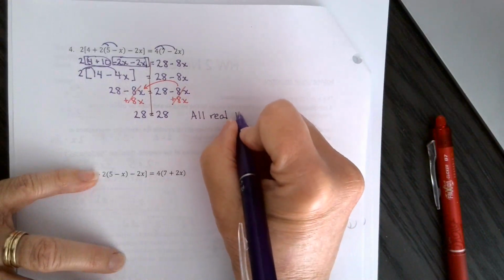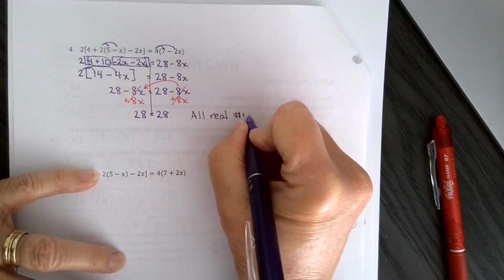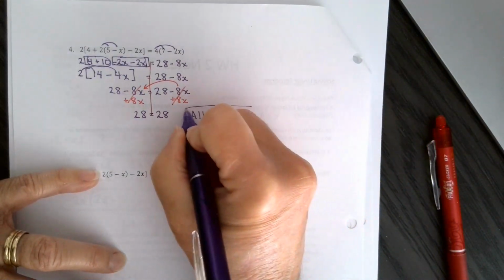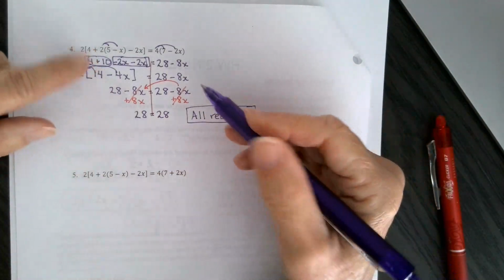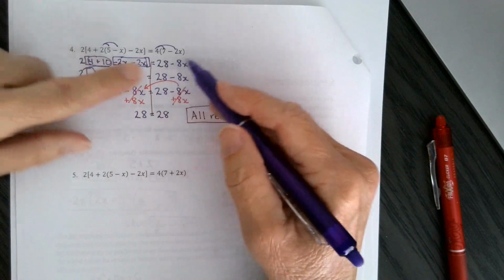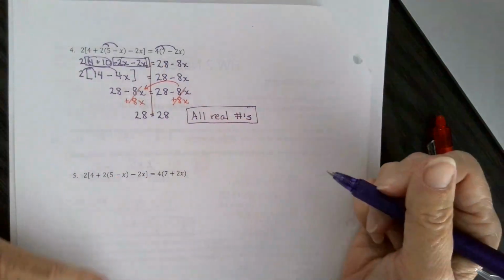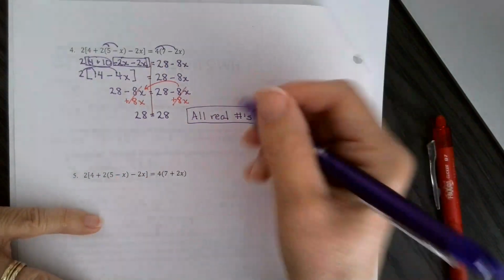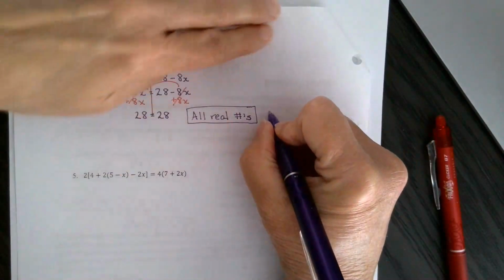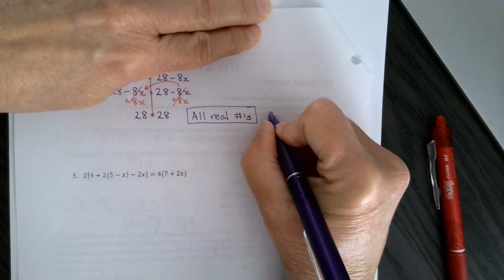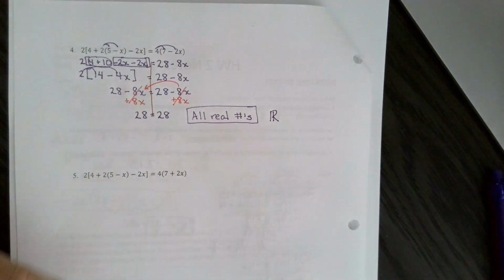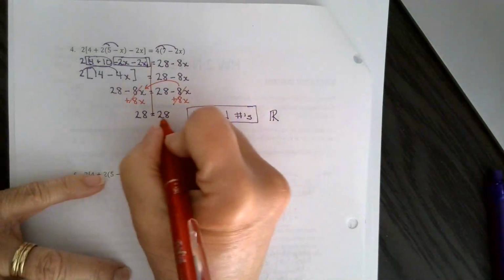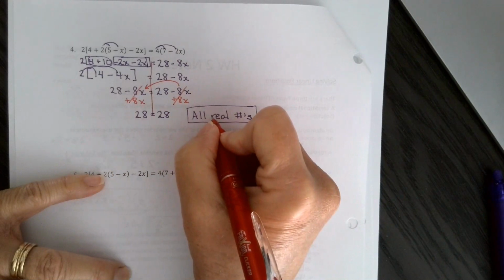Okay, and I'm really lazy, I'm going to just do this. This means no matter what number you choose, you plug it into the left and then plug it into the right, it's going to make it a true statement. So these are all real numbers. You might see something that looks like an R with a double line. That's my bad symbol for it. Again, this is a true statement, so that's why that is.